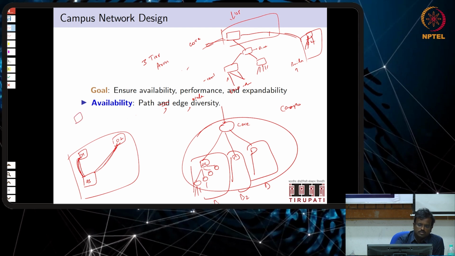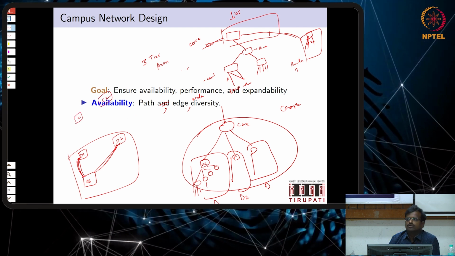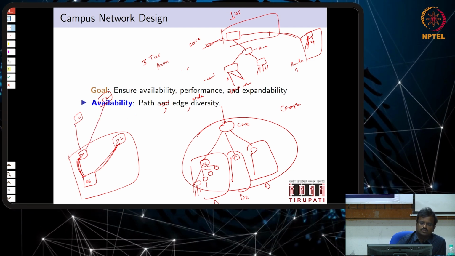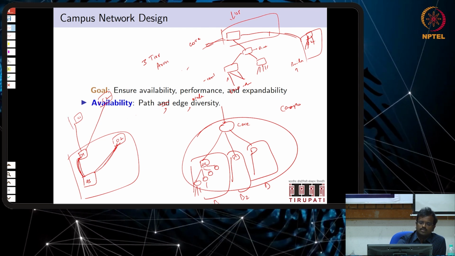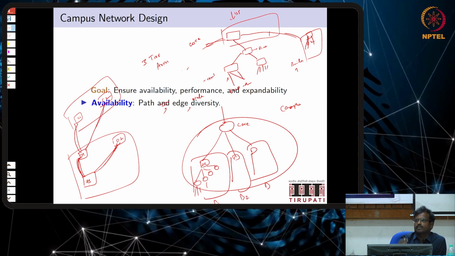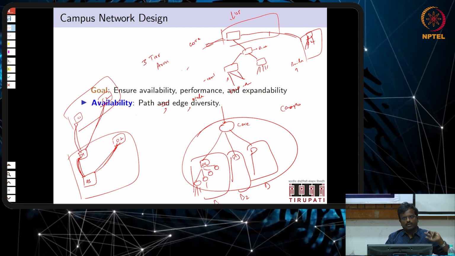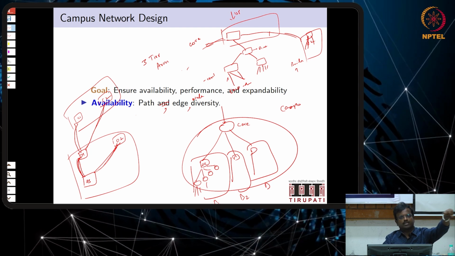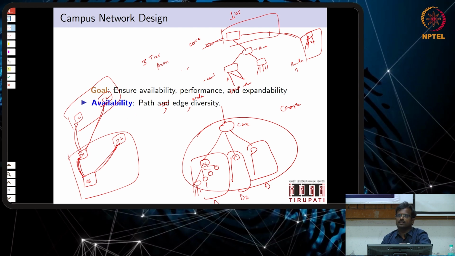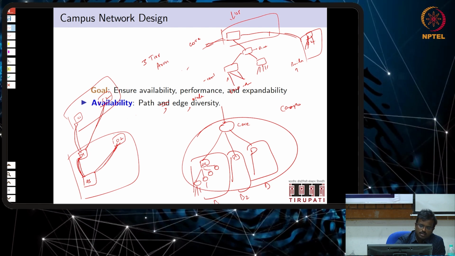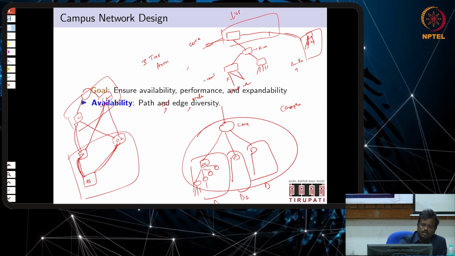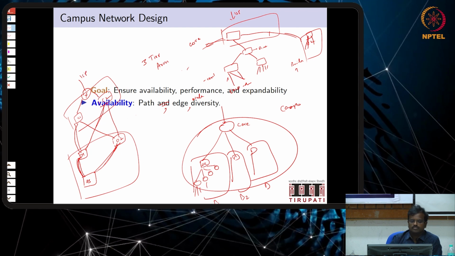And for the core switch C1, now you have 2 core switches. This distribution switch is connected to core switch 1, and this distribution switch is connected to core switch 2. This is in a different building, and in the campus the backbone fiber goes in one path and another fiber goes in another path. It is like a loop: from the building, a cable goes around one corner of the campus to core switch 1. For the same distribution switch, another fiber goes to another region of the campus, to core switch 2. Likewise, D1 is connected and D2 is connected. Then both are connected to the router and then go to the ISP.